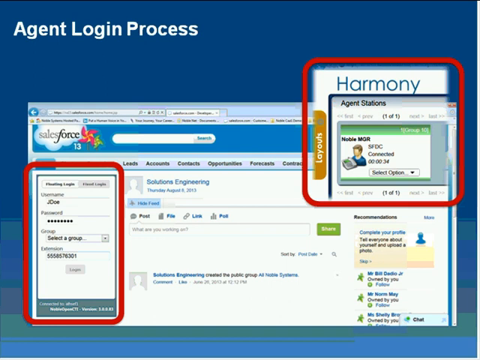That's absolutely right. So that's the other big feature of the agent stations view in Harmony: you're able to select a particular agent and monitor them, monitor their call. You're able to coach them and talk directly to the agent, or actually barge in and take control of the call on both sides. That's fantastic. Great.